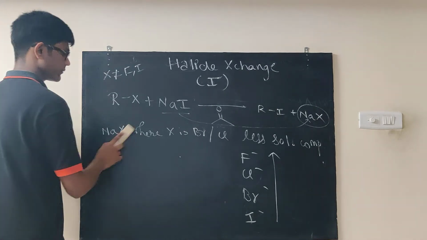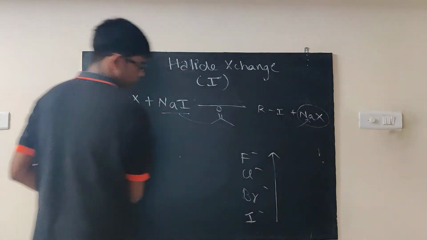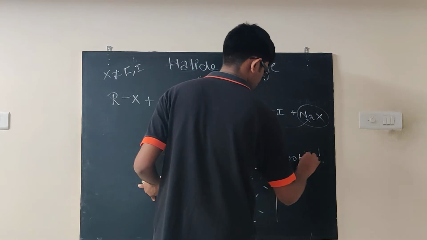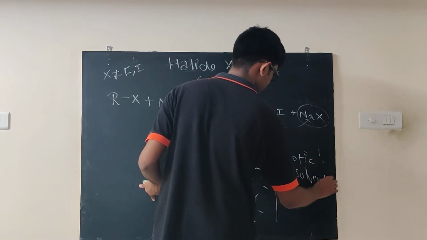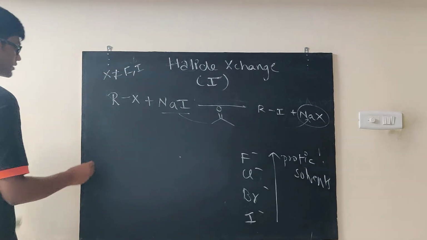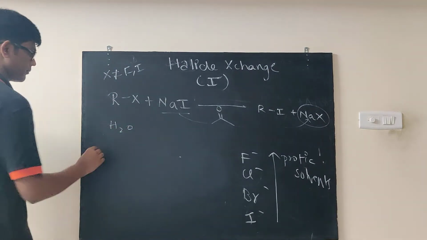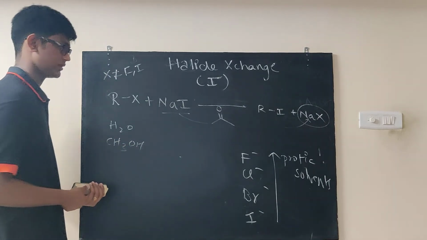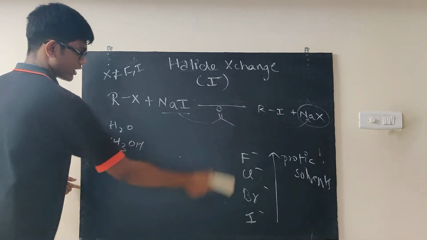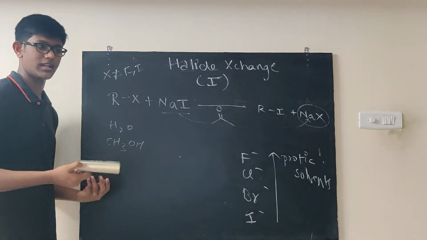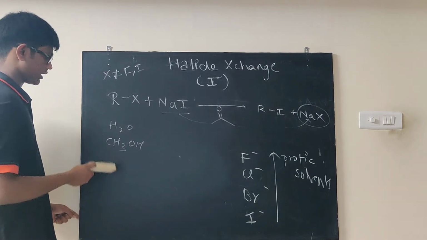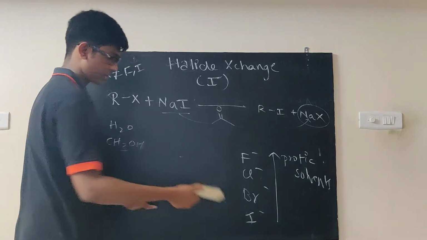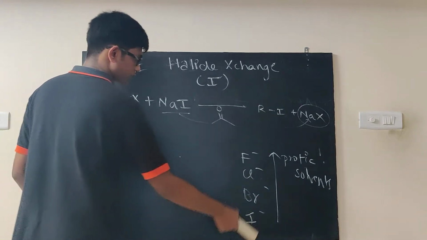The answer to that question is that this was only for polar protic solvents. Protic solvents means any solvent which has an acidic hydrogen. In fact, even water is considered to be a polar protic solvent. Water, methanol, these guys are good old neighborhood friendly protic solvents. The argument that HI is the strongest acid can only take place in water or ethanol or something like that. You cannot argue that HI is the strongest acid if there's nowhere to give the H plus. So you argue it this way in a protic solvent.